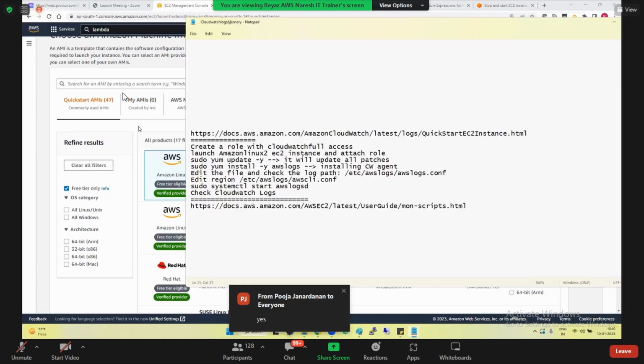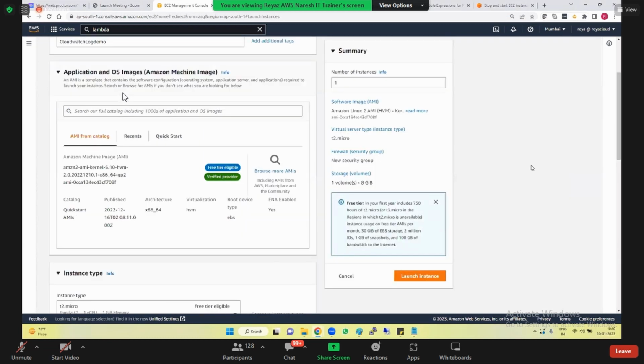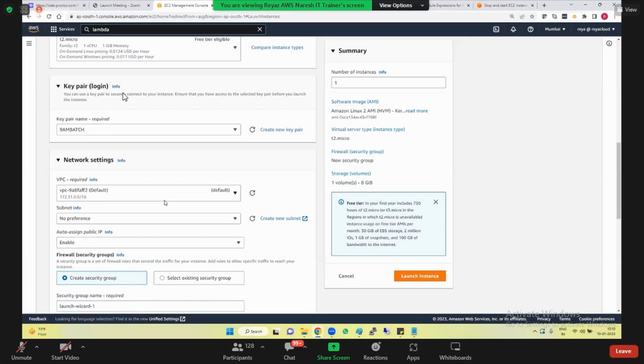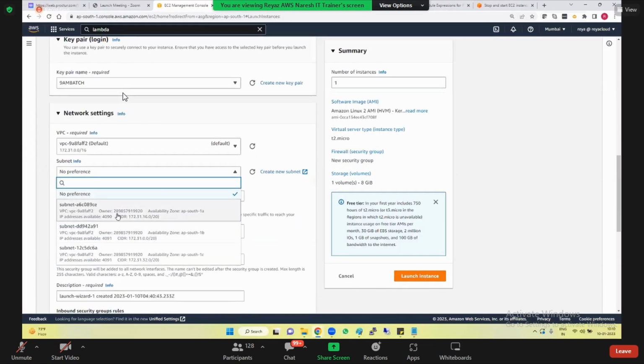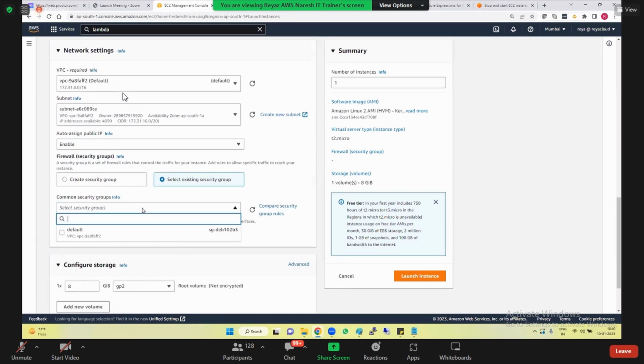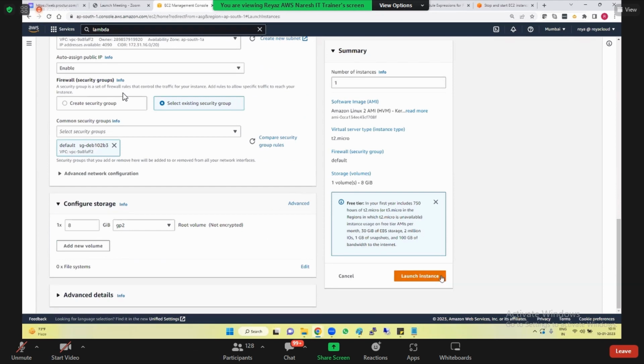You can also go with this, the only thing is the syntax will be different. For now, I'm going for Amazon Linux. Edit, I'm putting it in 1A, select existing security group, default. Okay, and the rest everything is fine.